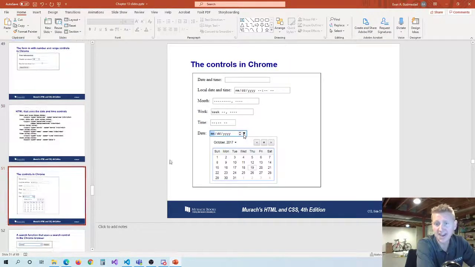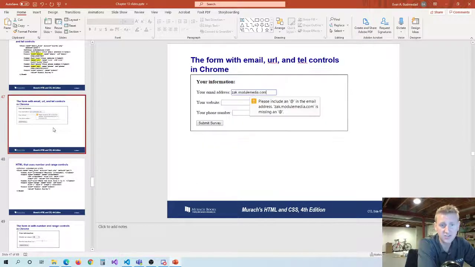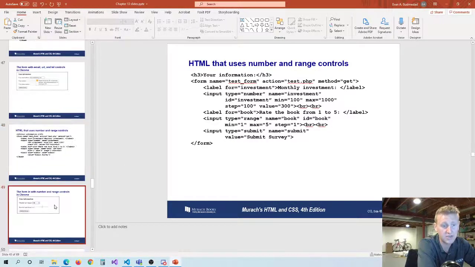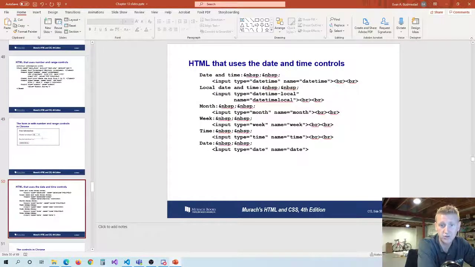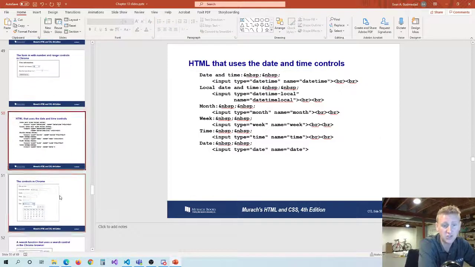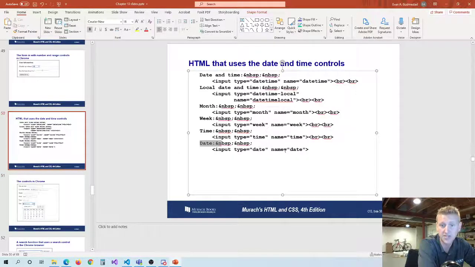You do have a nice calendar control. I would say this is fairly useful. If we look at the calendar control, it's actually pretty easy to code in HTML. I will tell you, I've had to code a calendar control before. Here's input type of date. And that gives you a full featured calendar, month, date, year, current date and time. I mean, this is really nice. I do like this, input type of date.